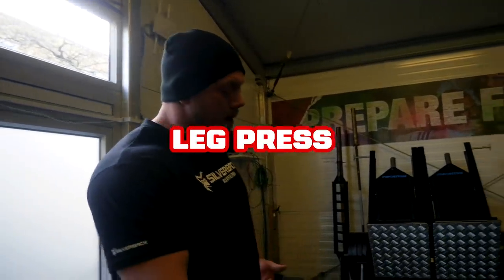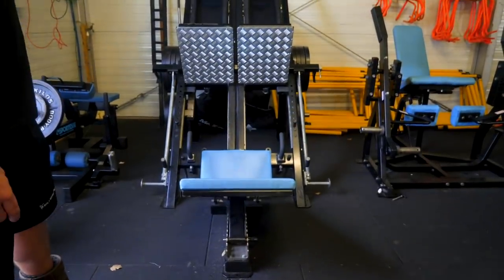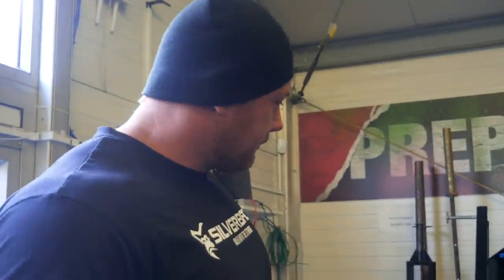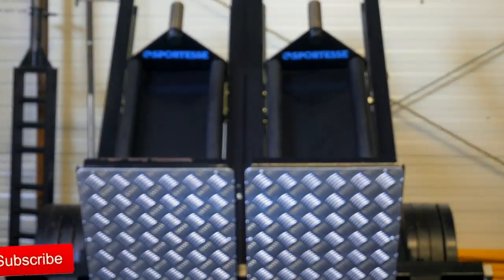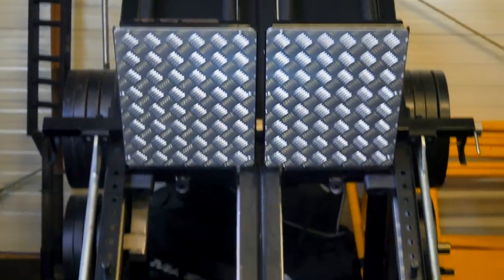I think we've got a lot of it already covered. We've got a leg press here - it's much wider than your usual leg press for the bigger guys. It's a split carriage, so you can go unilateral if you want to, or you can go double leg. It's a toaster rack system, so the weight is directly behind the point of contact with your foot, which is massively important. A lot of leg presses you see guys stacking them up with plates hanging out the side - this is a lot harder with the weight directly behind your foot.